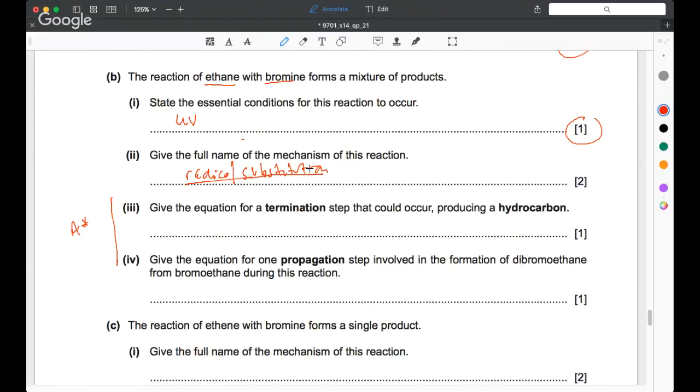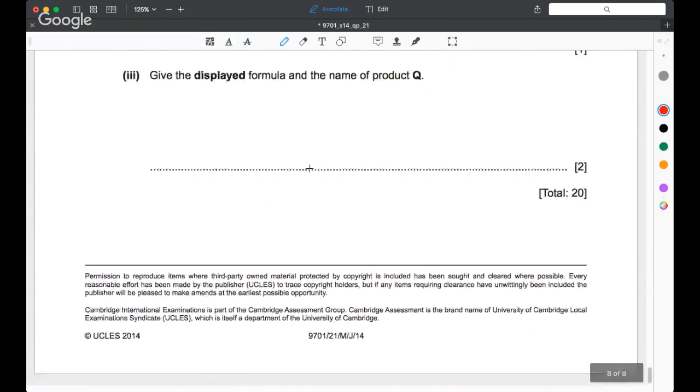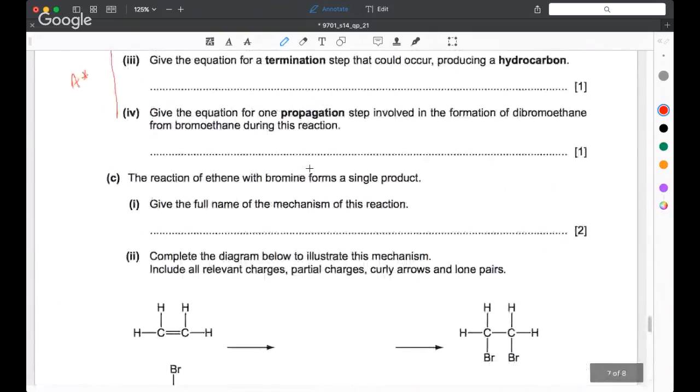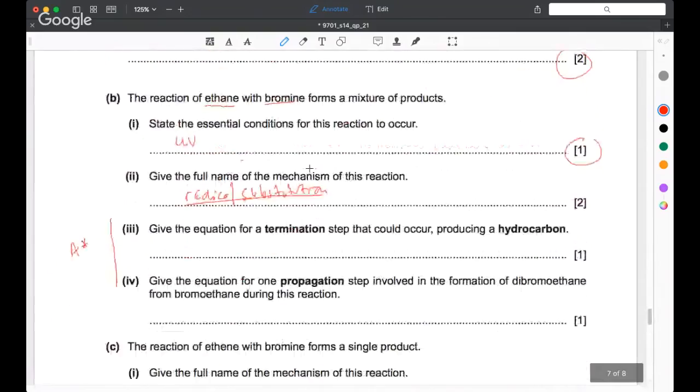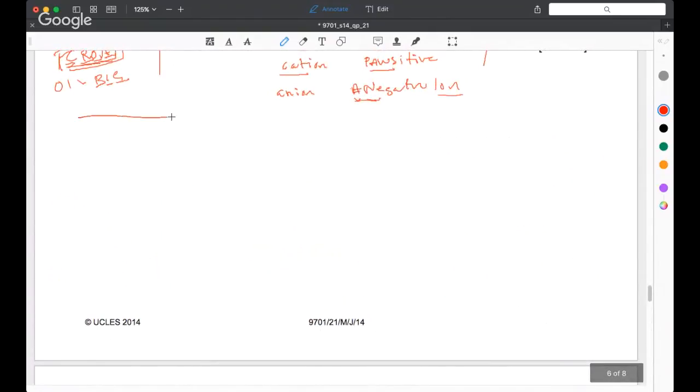So we're just going to spend a little bit of time going through that, because this is one of the places where the marking clearly discriminates between the A-star student and the other students. So I just need a bit of space to be able to do this, which is quite tricky. Well, I've got some space over here, so I'm going to use this, okay? Just to go through all of this.